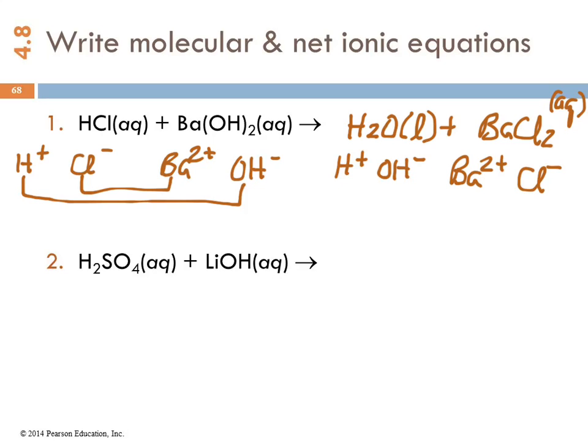No, it isn't. What's wrong with it? The H's are messed up, and so is the chloride. Here we've got hydrogens and oxygens all over the place. We don't want to start with them. We want to start with something else. So we've got 2 chlorides over here, so let's fix that first. We'll put a 2 here. And so we've got 2 chlorides, and the bariums are okay. Now we can deal with the H's and the O's. There are 2 oxygens here, so we need 2 water molecules so that we'll get 2 oxygens over here. Now we've got 4 hydrogens, and here we've got 2 hydrogens and 2 over there is 4, so we're good. So there's our molecular equation.